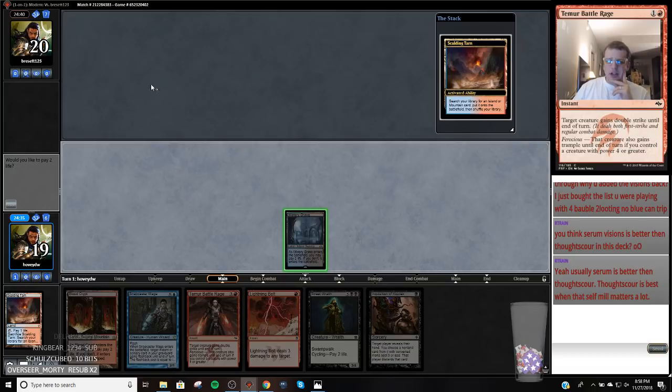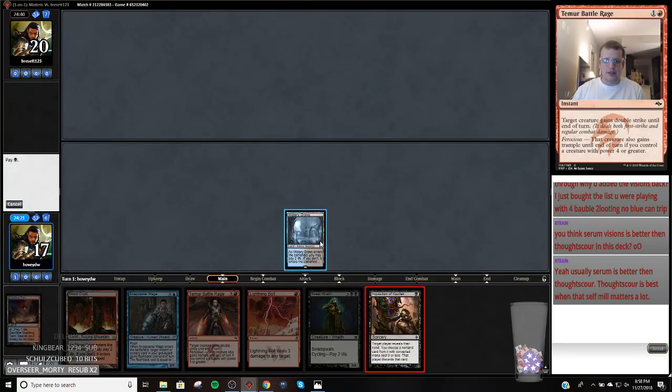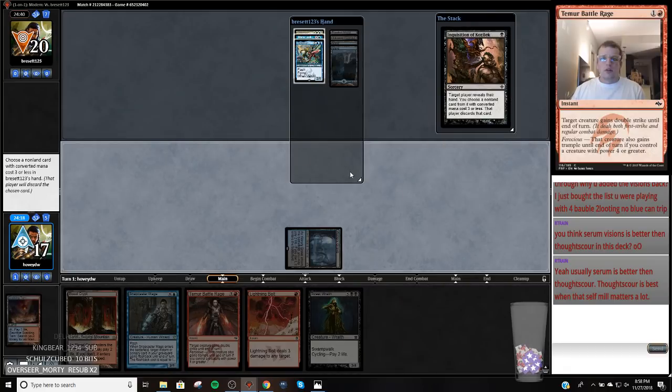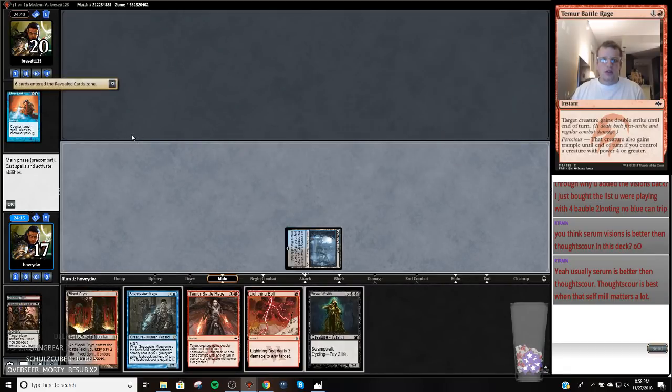This is a pretty solid hand for the matchup too, just because having discard spell into Snapcaster discard spell is just so nice. And we're gonna be able to take out a lot of his legs. Let's just take this Mana Leak.